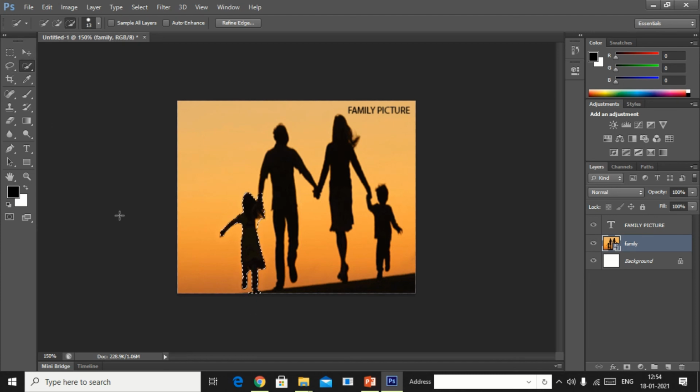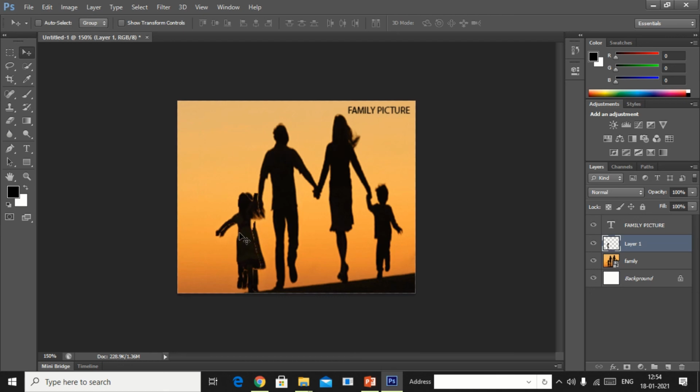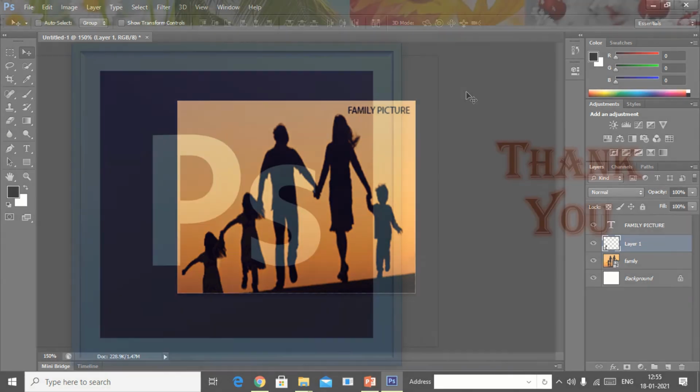Now I'm going to create a copy using Ctrl+C and Ctrl+V. You can see an extra layer is added in the layers panel. So now what you can do is move that selected area which you copied and pasted. And now what does that mean? You can add an extra member or clone a member who already exists in your family picture. So this is how you can select the images perfectly using the quick selection tool.